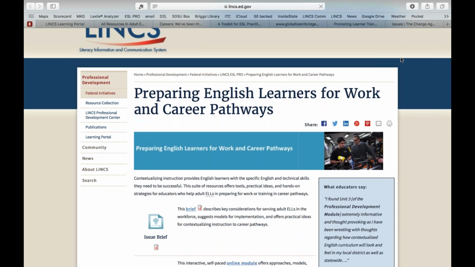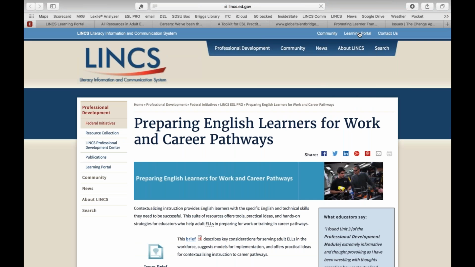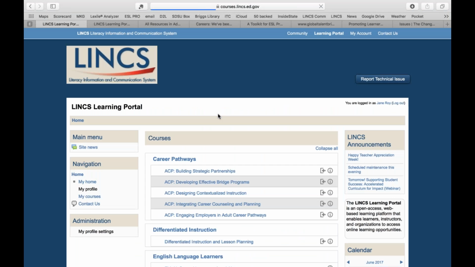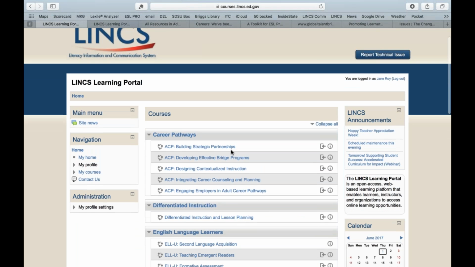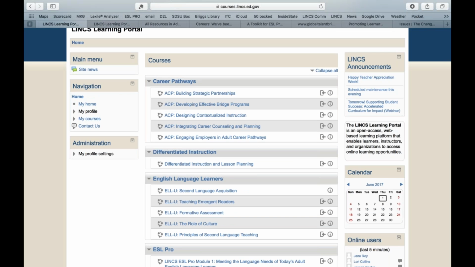Now, with LINCS, at the top here, we have a learning portal, and I just wanted to draw your attention to that because these are the online modules that you can access. You do need to set up a free account with LINCS. It's an easy process and it is free, but once you have that, these are the modules.